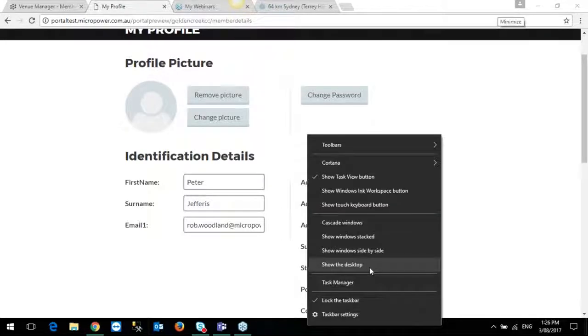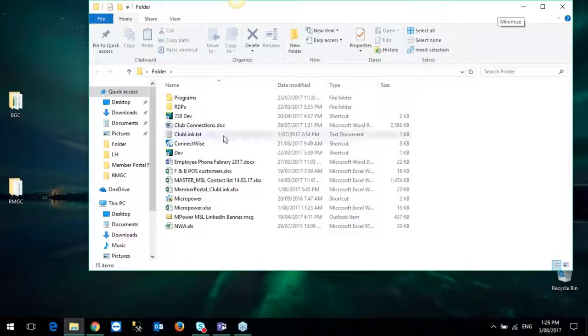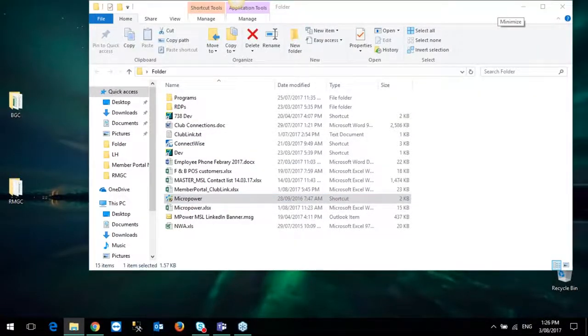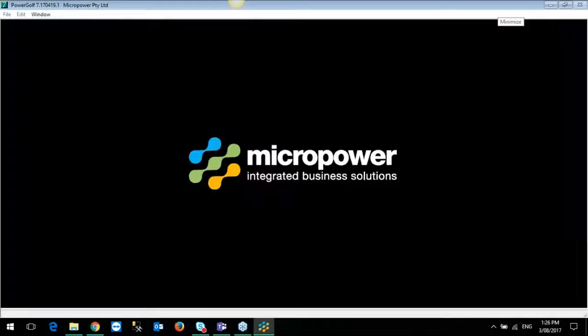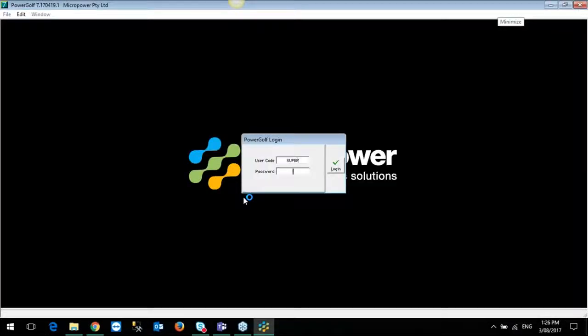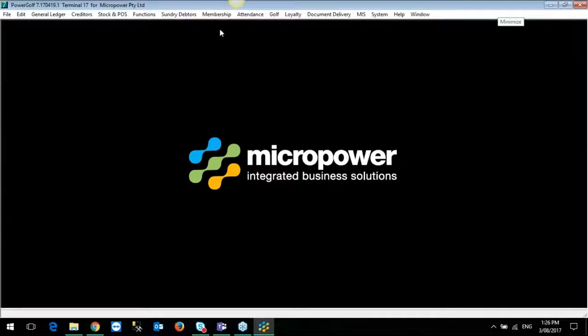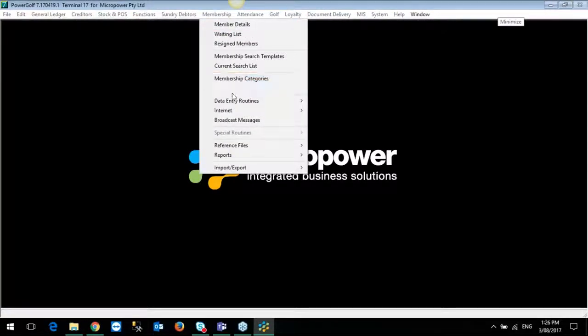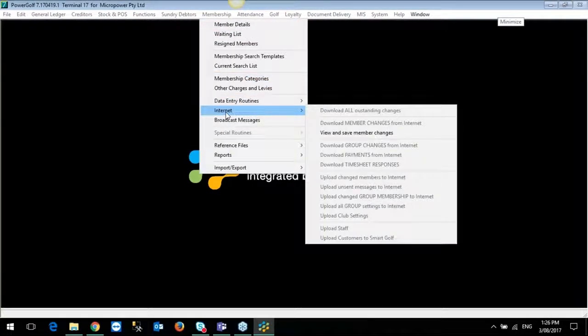Now I'm just going to open up my Micropower and show an example in Micropower of what approved by the club means. So in membership, in Internet, there is a View and Save Member Changes.